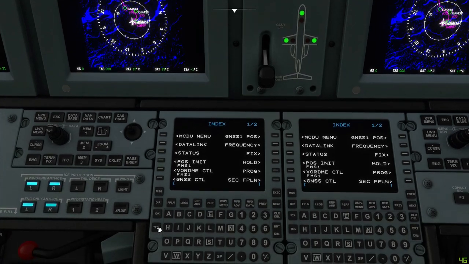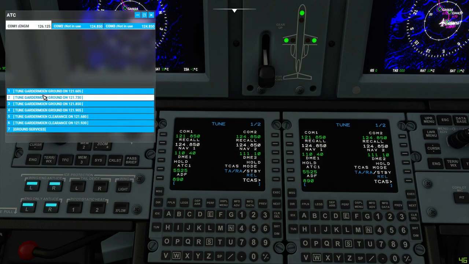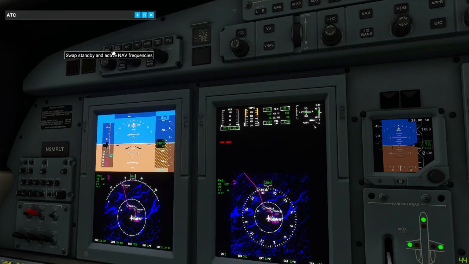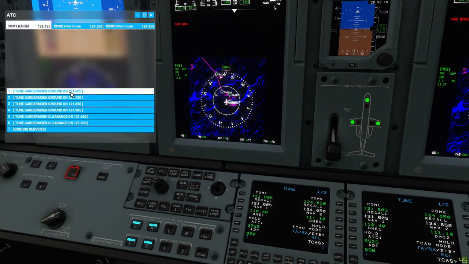And the last thing I want to cover here is your radio frequencies, which you can tune from here. So your COM1 radio, if we take a look at the screen, if we want to tune the ground, which is 121.605, I can put this to standby and recall that. Oops. I can also put this to active rather than standby, and if it's in standby, you need to go up to your MFD menus and you can transfer that nav frequency from here for the nav radio, which is over here. Your comm radio, you need to type it in here and it will tune automatically to that frequency, as you see.